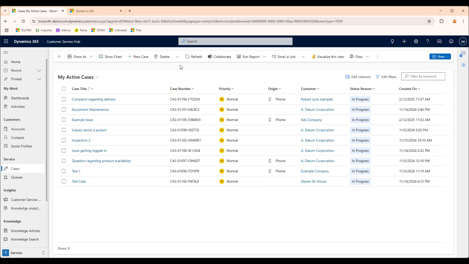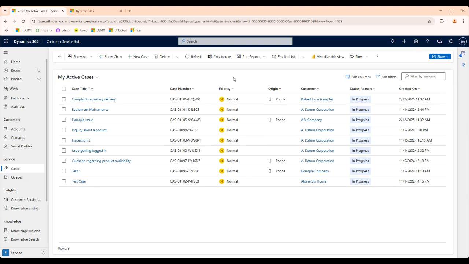That is also completely customizable, just like everything else. And if there are views that people don't need to use, we get rid of them. If there's views that are not in there that people do need, we create them and we add them. You also have the ability here to edit filters and the columns of these views. So, for example, here, all of my cases are normal priority.